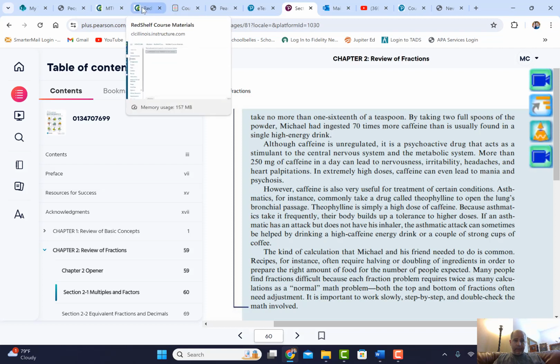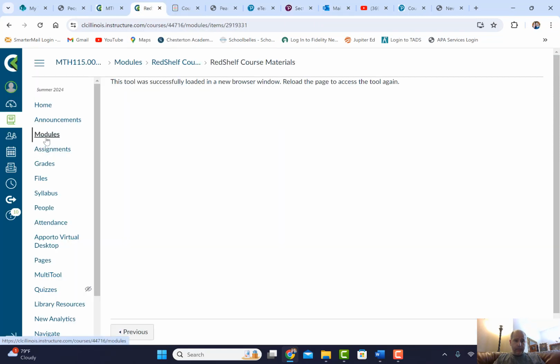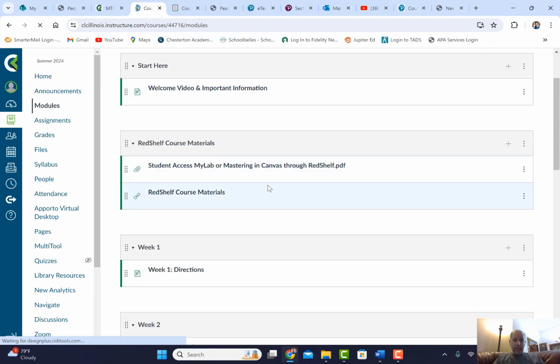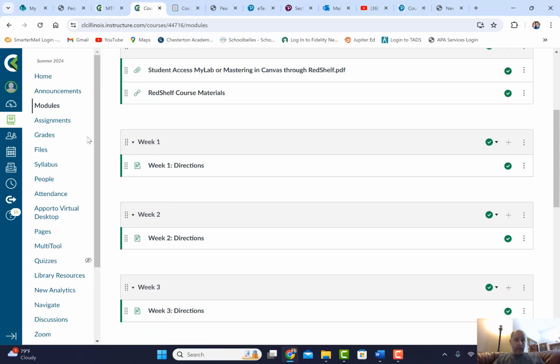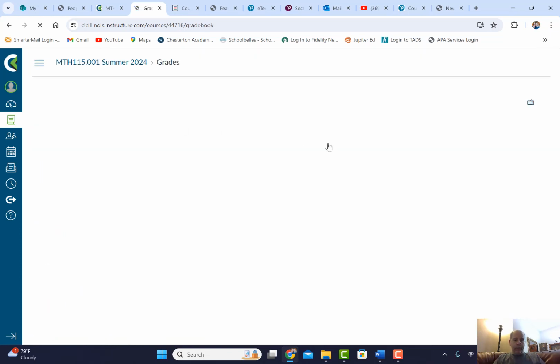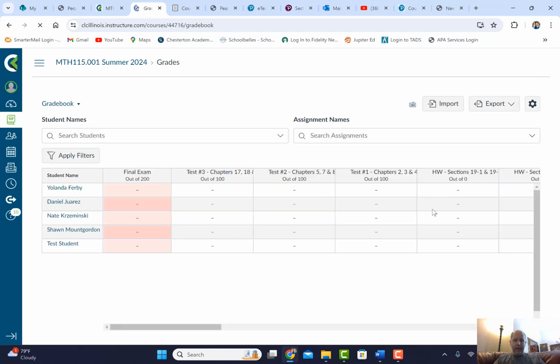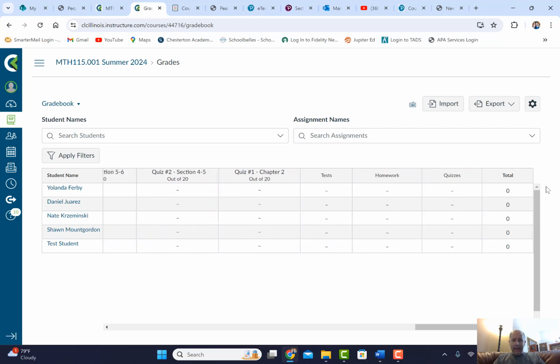Now let's go back to here. We'll go back to modules. That's pretty much it that I want to go over. Of course, grades, that's where you're going to find your grades. One last thing before I let you go. Here's the grading. Here's where you find your grades for each one. At the end, we have your total grade. If you ever want to know what your current grade in the class is, go to the total. That's going to give you your current grade with all of the work done.